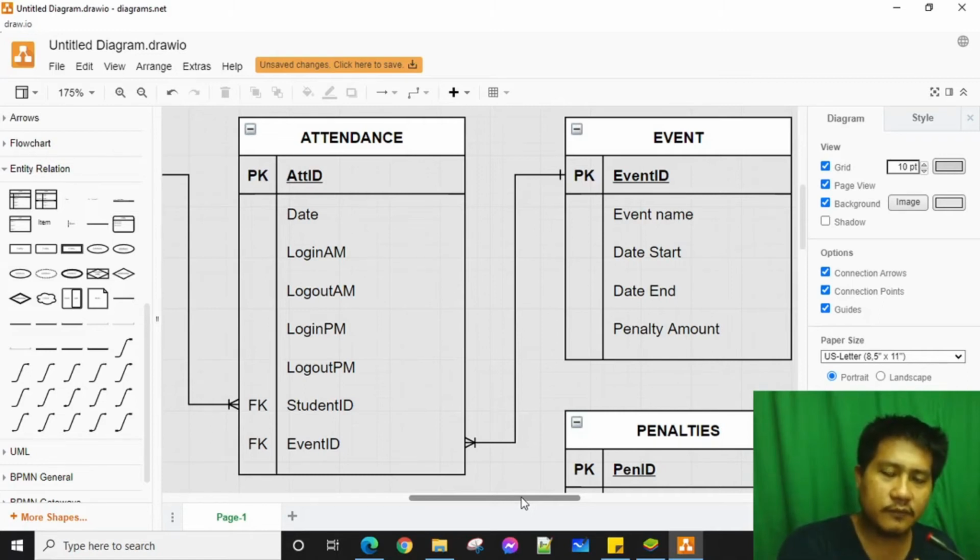For example, if the event is 3 days, probably for one student there are three attendance rows in this attendance table. Since it is 3 days, the date, login, logout change, but the student ID and event ID are the same for 3 rows.